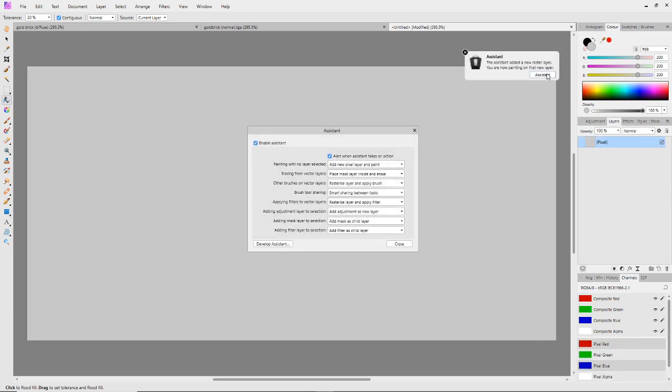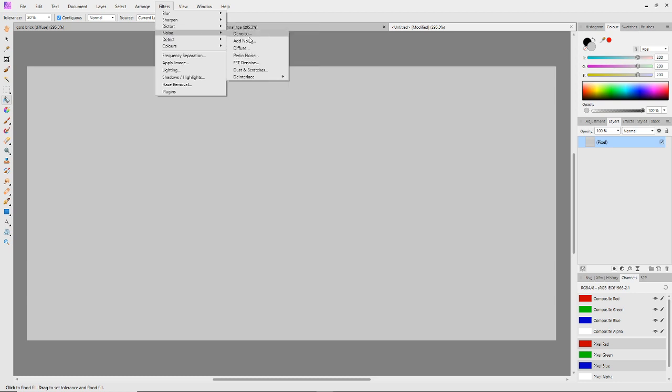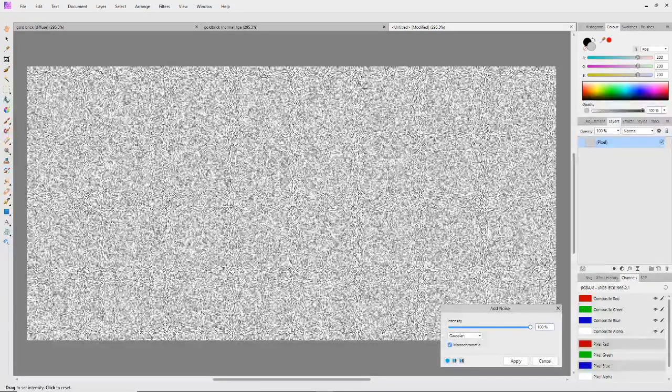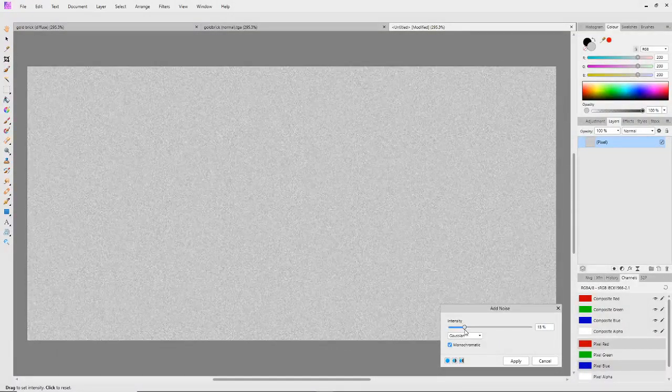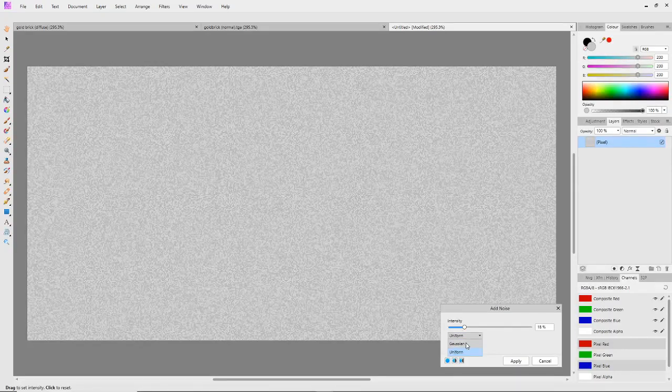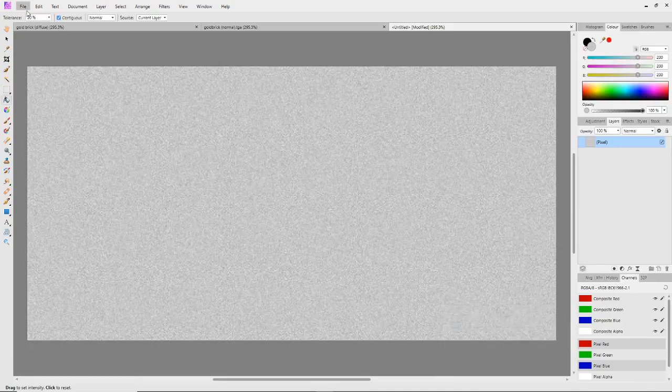Go away, assistant. Filters. Add noise. Uniform or Gaussian? Gaussian. Save as.